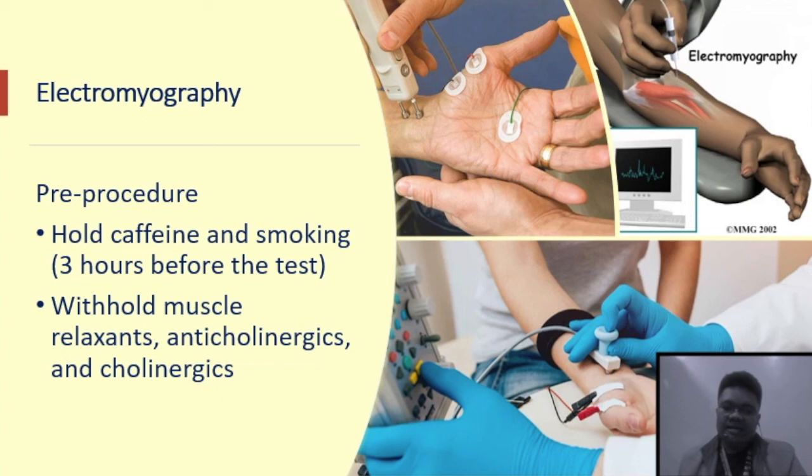So if you have noticed, class, in the diagnostic tests here, anything that could possibly affect the functioning of our brain, anything that could stimulate our brain or depress our brain functioning, are usually placed on hold prior to the procedure. We also place on hold, class, your muscle relaxants. So that would include your anticholinergics and even your cholinergics. Because take note that these medications would have an effect on the muscular functioning of our patients. And we don't want that to be altered during the procedure. Also, class, prior to the procedure, you need to obtain the informed consent of the patient. That is true for all of your invasive procedures.